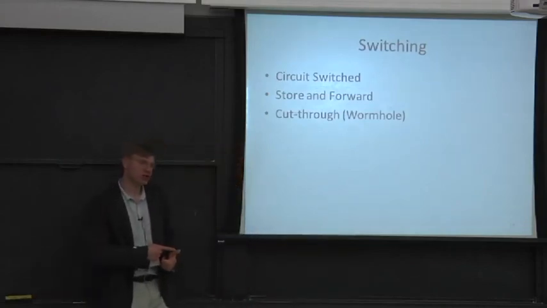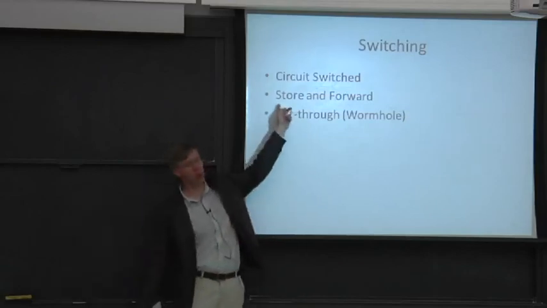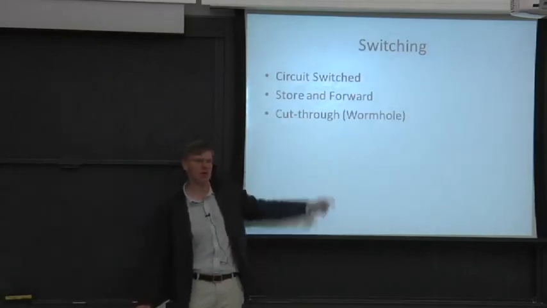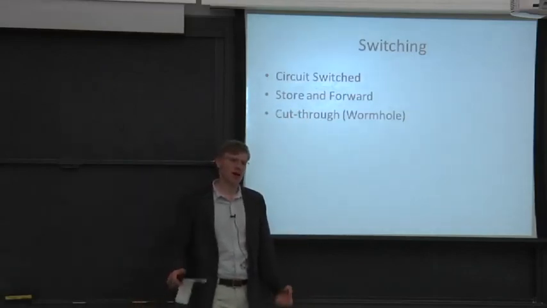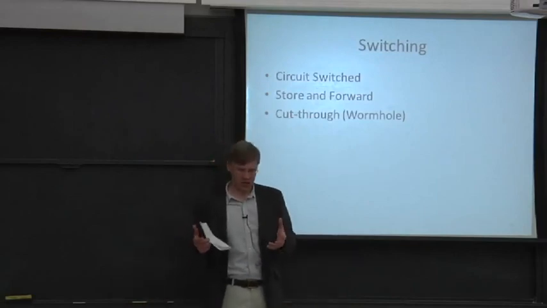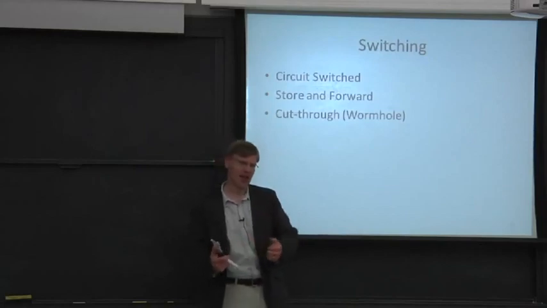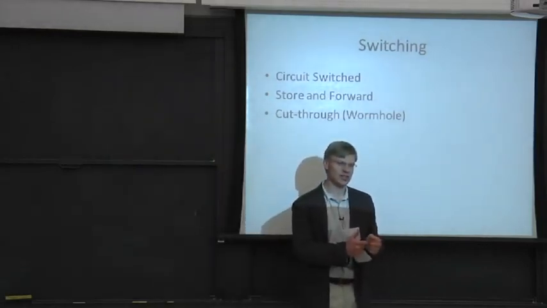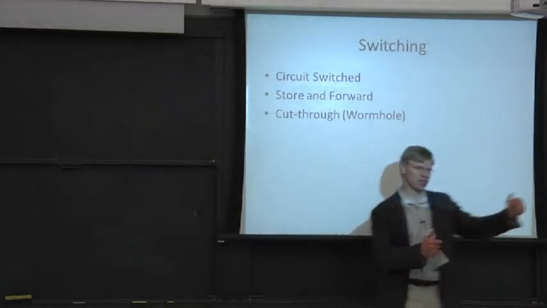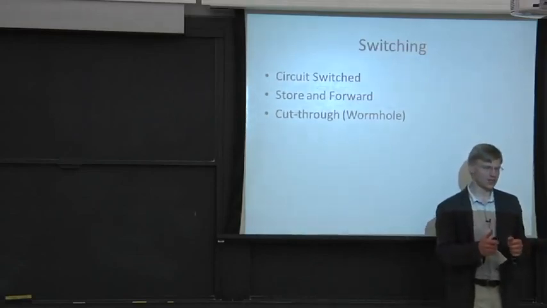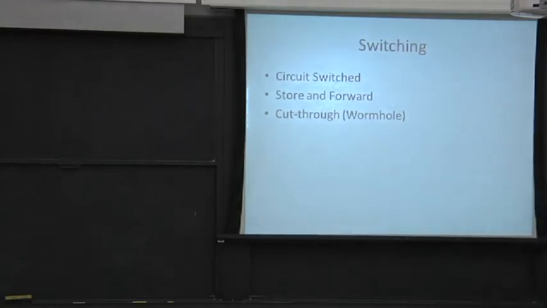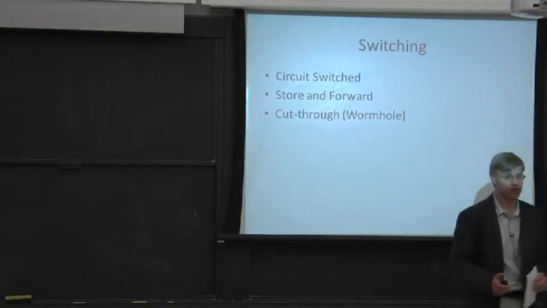Packet switch networks, sometimes called store and forward networks, are things like the internet, where you'll actually generate a packet, hand that to someone else, and they'll store it. And at some point when a link is free, they'll forward it on to the next hop. And when the next link is free, they'll forward it on to the next hop. And it'll continue until it gets to the destination.